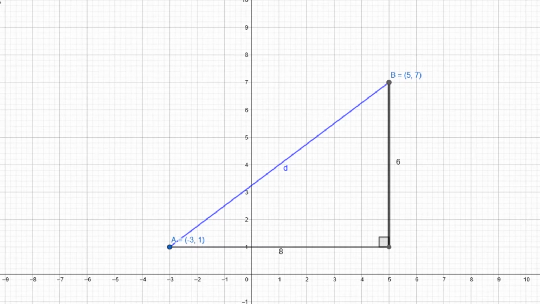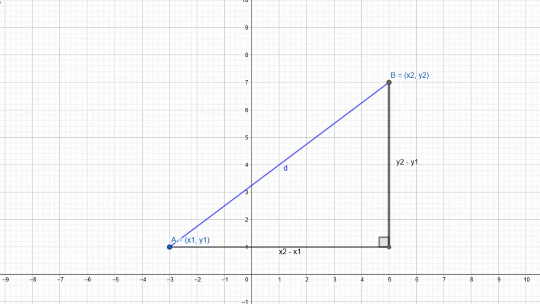Now if we were doing this in complete generality, so we're not going to have particular values for our coordinates, let us say that the point A, instead of having coordinates -3, 1, just has general coordinates x1, y1, and that our point B has coordinates x2, y2. We're still interested in finding the length d between them. So the horizontal line, rather than having the length that was specific to this example, in general will have a length of x2 minus x1. And the vertical line will have a length of y2 minus y1.